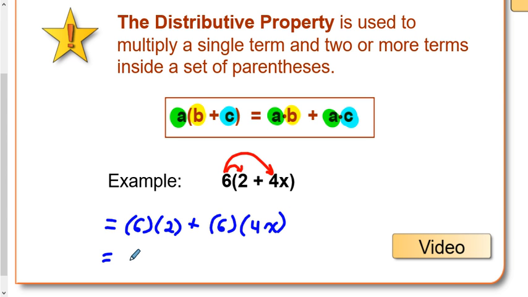Well, 6 times 2 is 12. And 6 times 4 is going to be 24. But it's not 4, it's 4x. That means there's 4 x's. So if we have 6 groups and each group has 4 x's in it, that's 24 x's. So 24 times x, 24x. You'll notice that the pattern we follow is you just multiply the two regular numbers together, the 6 and the 4, but then we recognize that it doesn't mean just 24, it means 24 x's.